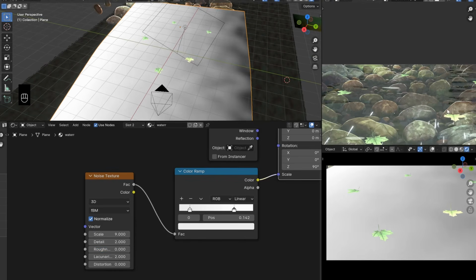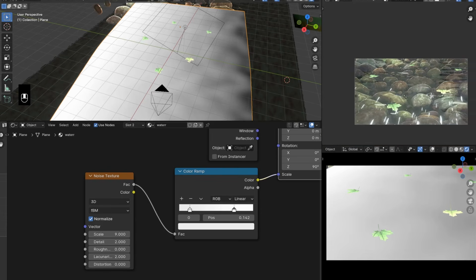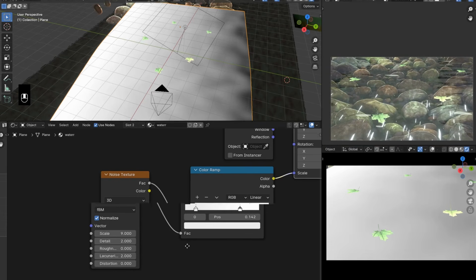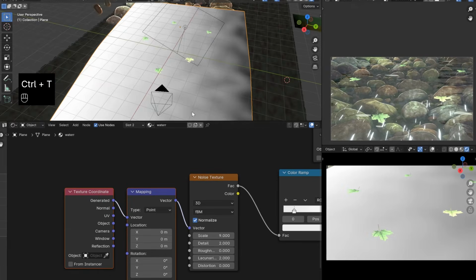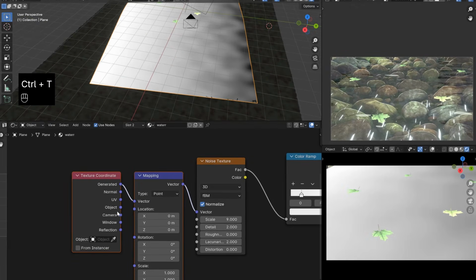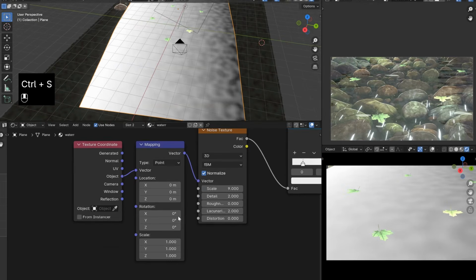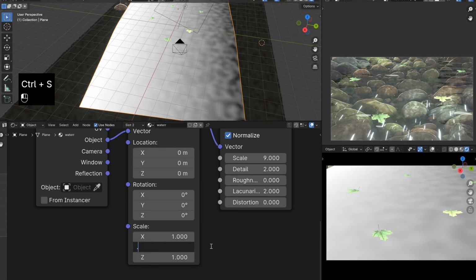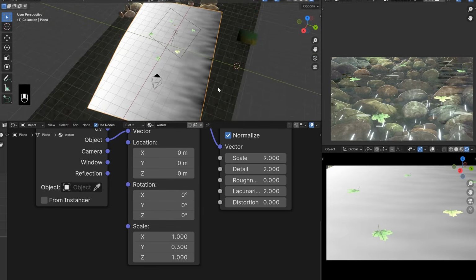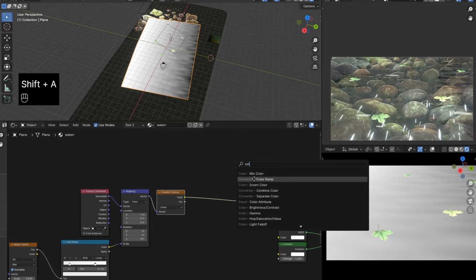Now we are trying to get the noise or the ripple texture that we have over in the render, which is cool. Now I'm just going to Control T this because I want to change the scaling, because right now it's very uniform. So I'm going to first set it to object, then I'm going to change the scaling on the y-axis. So click 0.3, boom. Now it's a bit more like ripples. Okay, and now let's actually bring in a color ramp.